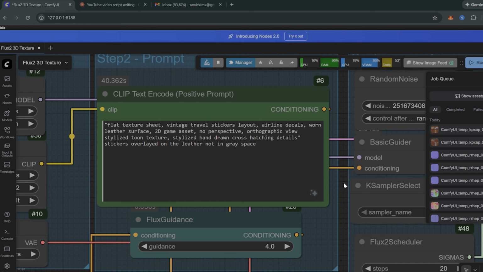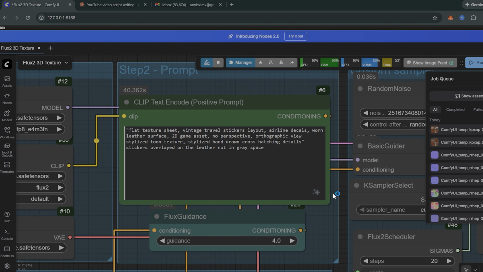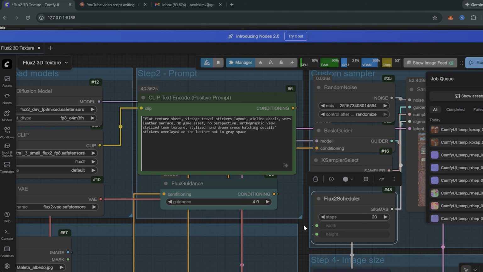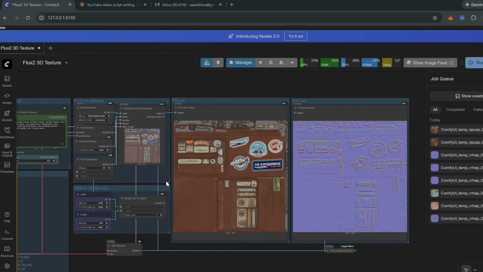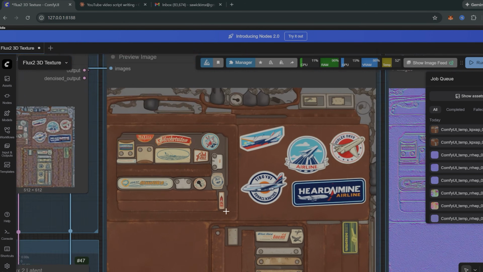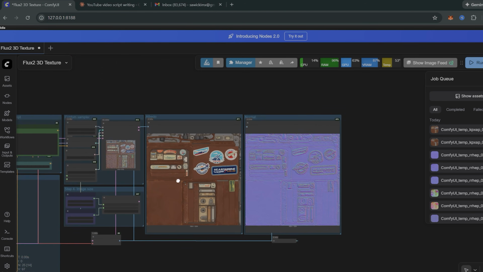Now, if that sounds confusing, you don't have to understand everything perfectly right now. Just follow along with what I'm doing to change around the workflow. And if you don't want to go in and do things step by step, there's also a download of this JSON, which you can just drag and drop where I have it all set up and ready for you.